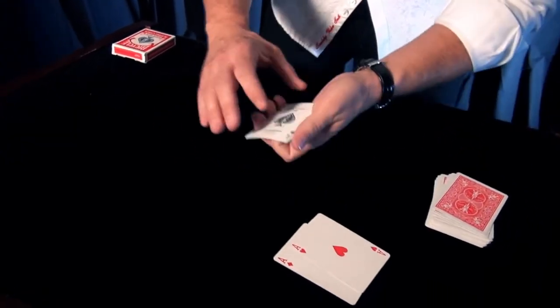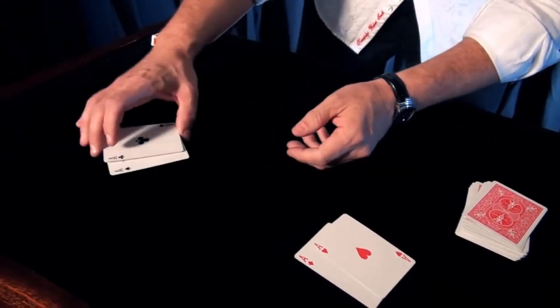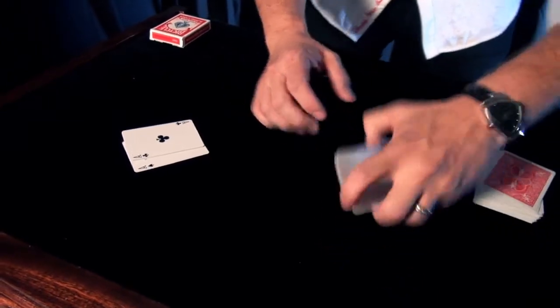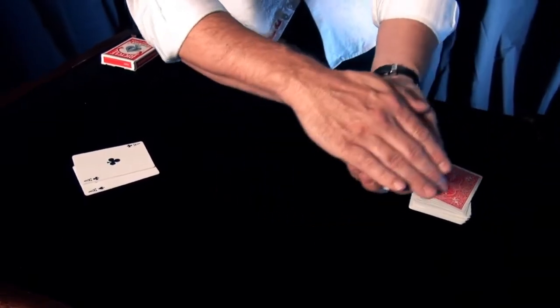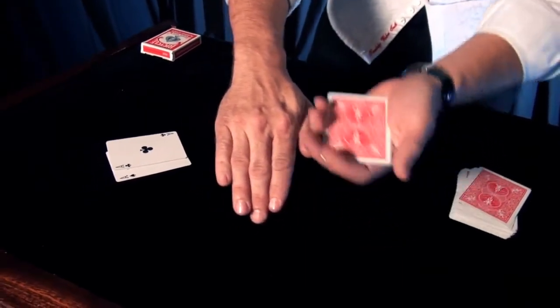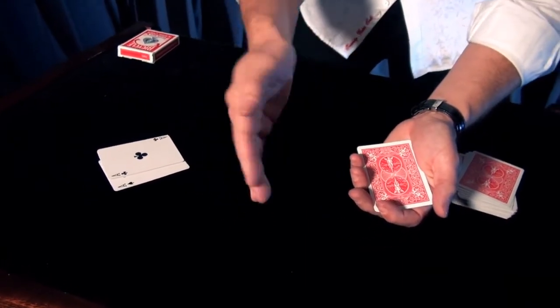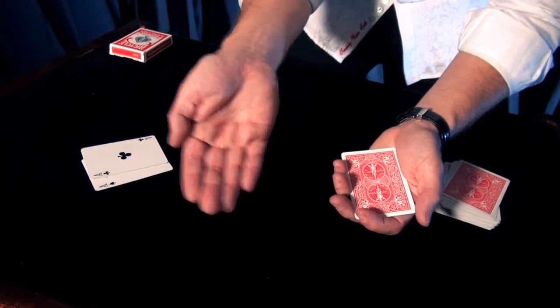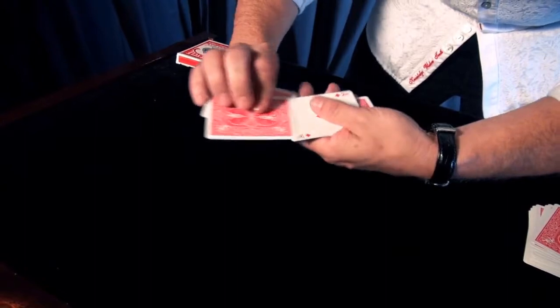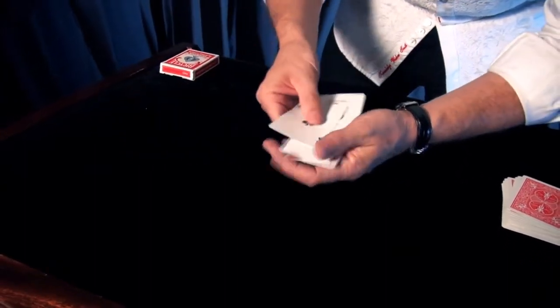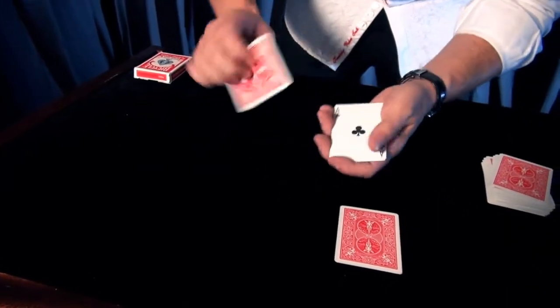I tell you what, this half of the room, you watch the heart and the diamond. This half of the room, you guys watch the club and the spade. Watch it. I mean, watch it very carefully. This time we're going to actually take the ace of diamonds. We're going to do a move called the invisible palm. It looks really good from this angle. It looks really good from this side too. Actually, you can't see that palm card until you set it down on the table. So it would be the ace of diamonds in between the club and the spade.